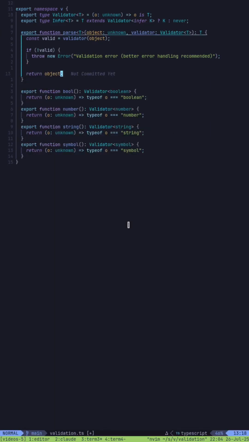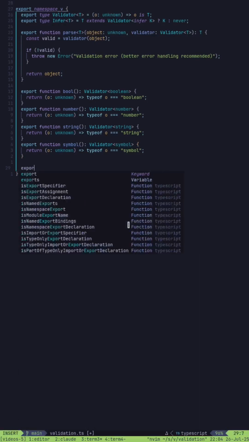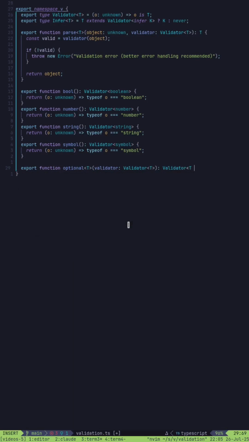The infer type is a bit more complicated. If you're not familiar with the syntax, I can't really explain it in a short 1-minute video, but essentially we're pulling out the inner type of the validator using Typescript's incredibly handy infer keyword as well as a type conditional. If you'd like to learn more, I would just Google the Typescript infer keyword. There's tons of great long-form videos on it.